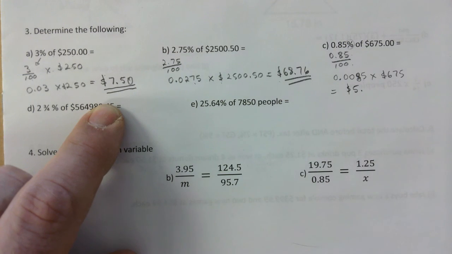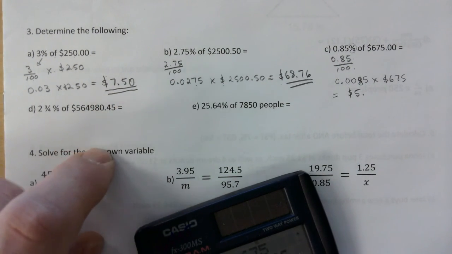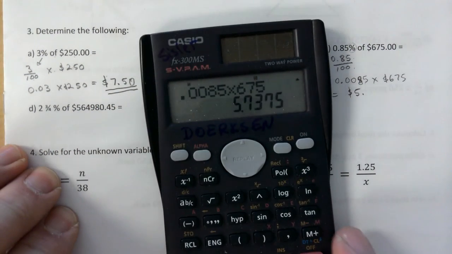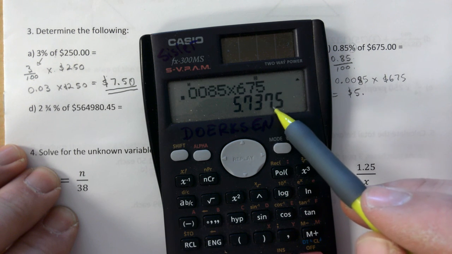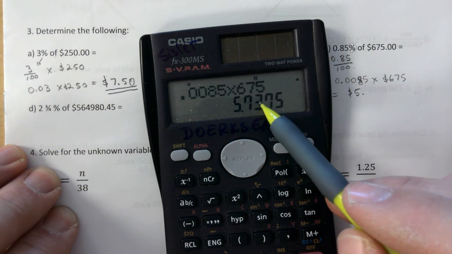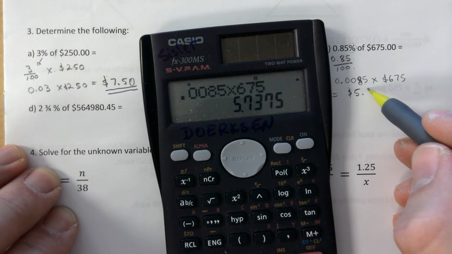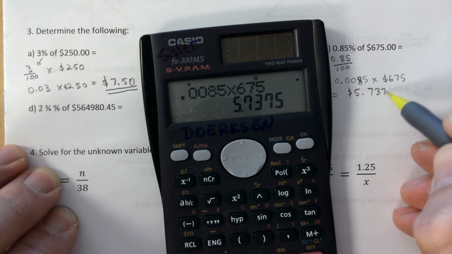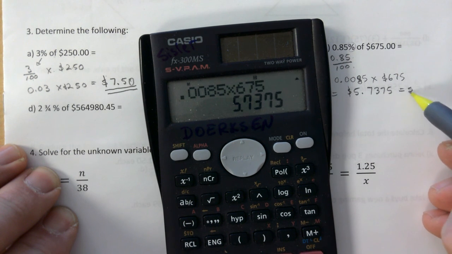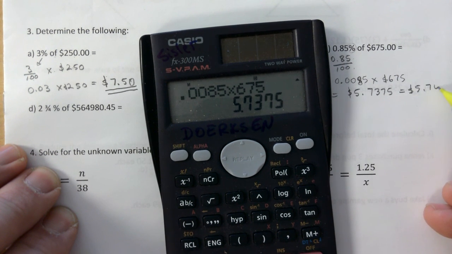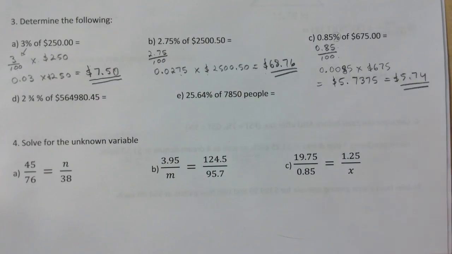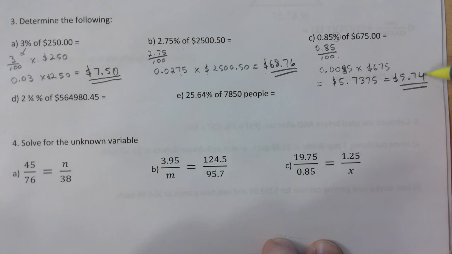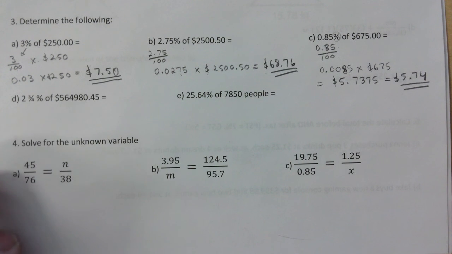$5.70, now rounding. You gotta love rounding, right? So here it is. 737. That 7 will bump this up to a 4. So the correct answer is, watch what I'm going to do here for your notes, which is 5.74. It should actually be approximately, but because it's a dollar amount, we round it to 2 decimals, okay?